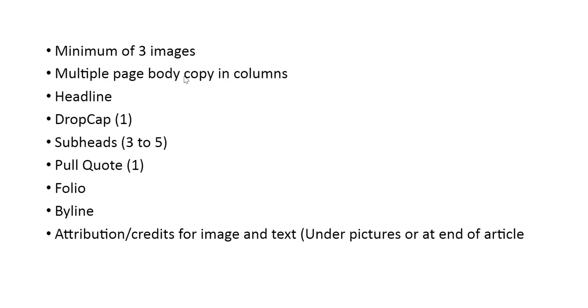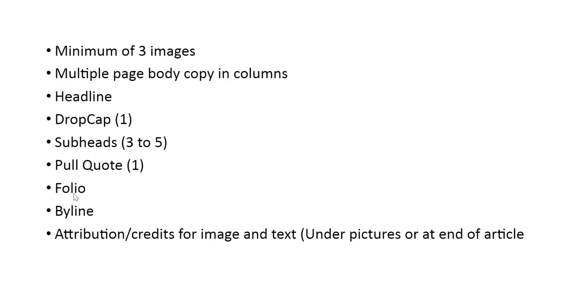That's just the main text in the article. You're going to have a headline that's on the first or second page, so it's on that opening spread. You're going to have one drop cap that starts at the very beginning of your article. You're going to have between 3 to 5 subheadings, and I'll show you examples in a minute. You'll have one pull quote.